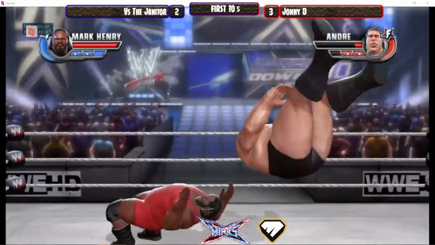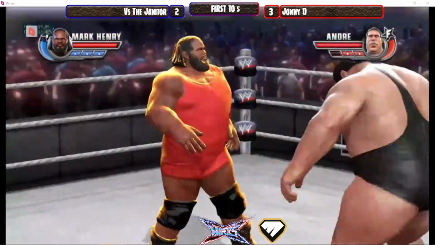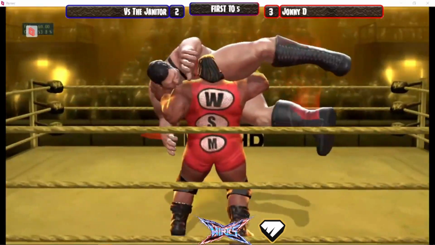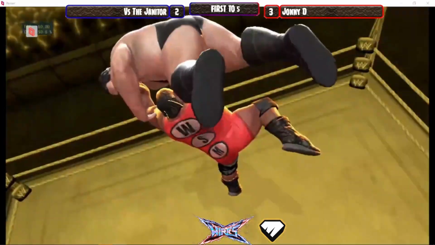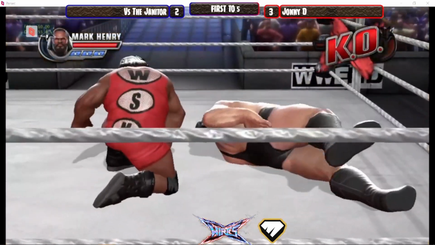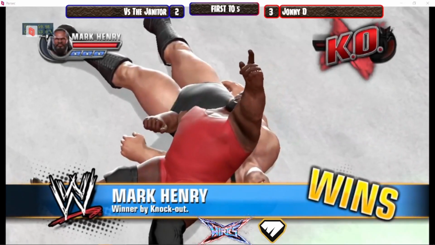He got him. He got him right there clean. A long grab, and he faked out Andre the Giant. That should be the game, and this will be the game for VsTheJanitor. It's now tied at 3. And the world's strongest slam, here we go. Mark Henry has tied it at 3, avenging his loss against Drew McIntyre by taking out Andre the Giant.